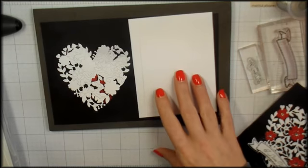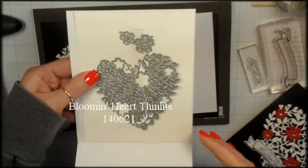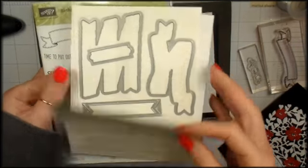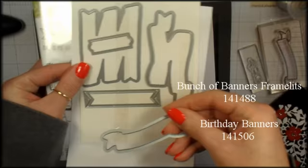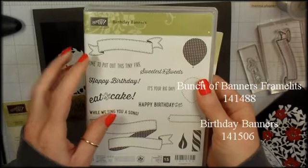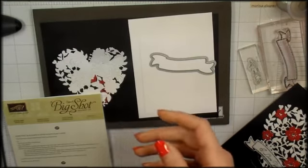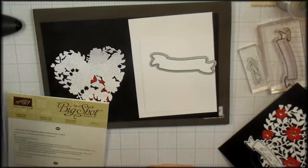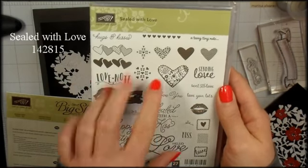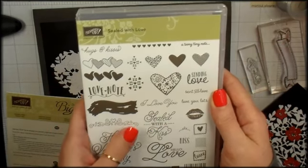If you want to play along at home, you'll need some supplies. I have Stampin' Up! Bloomin' Heart die. I also have a bunch of banners. We're going to use this die here. I have the Birthday Banners stamp set, and we're going to use this banner image from Birthday Banners. I have a sentiment from Sealed with Love. I use the I Love You. This is brand new in the Occasions catalog. I've been using this a lot. I love this stamp set.